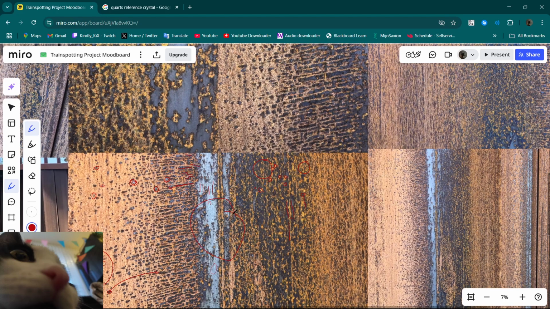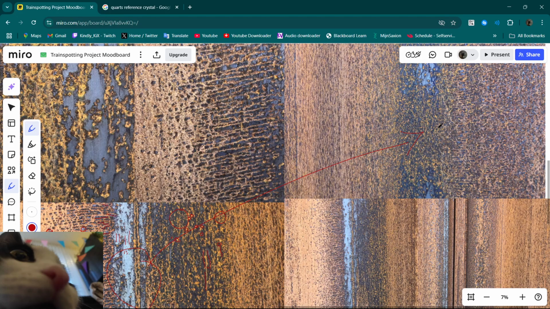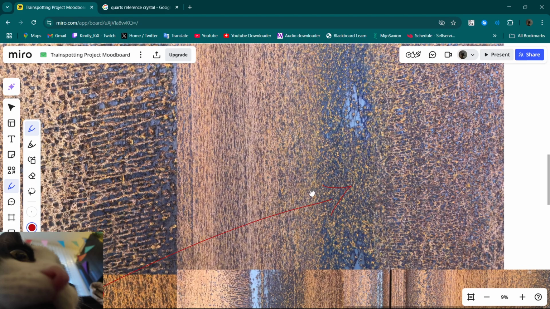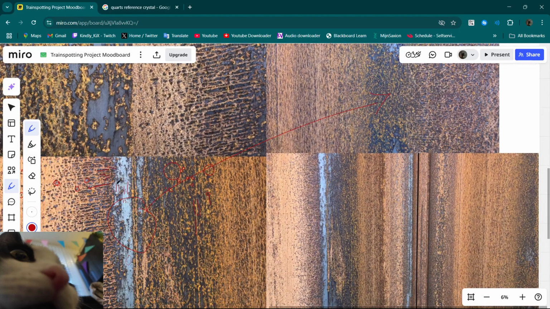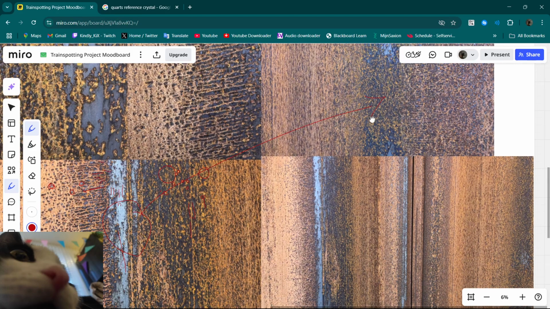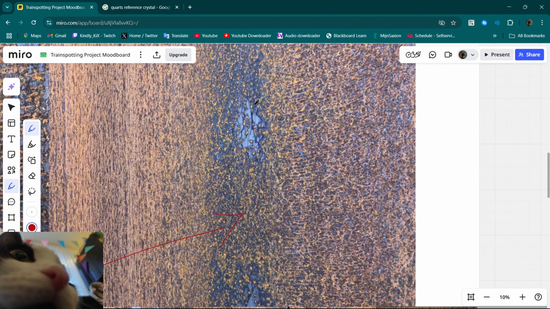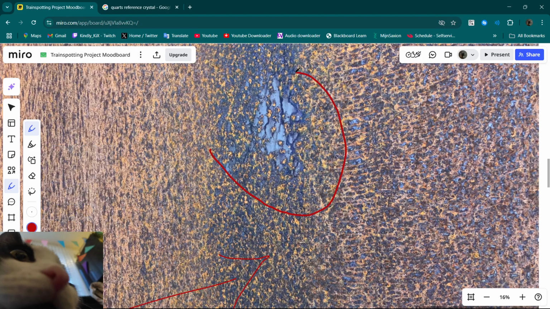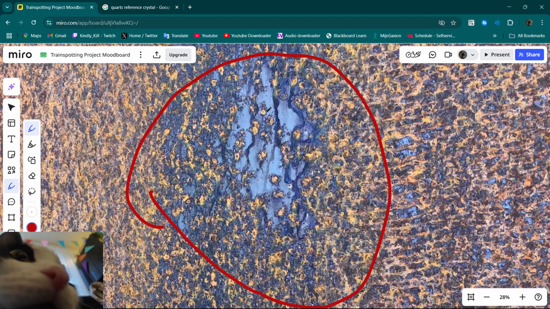In the future, this will turn into this. It's almost completely taken over. And it turns from this nice, healthy vertical area into these very separated chunks of healthy metal that are very cracked.